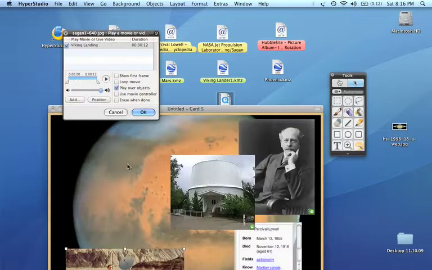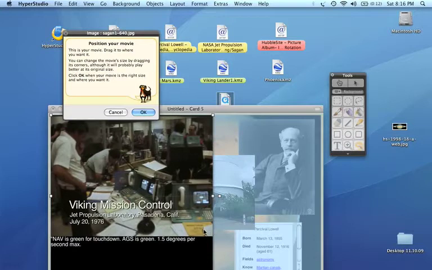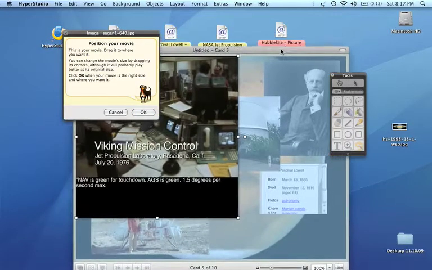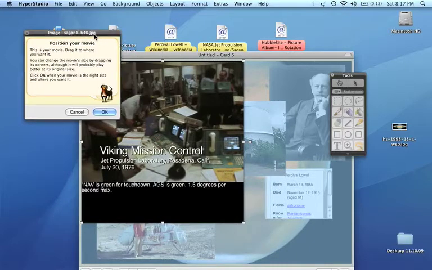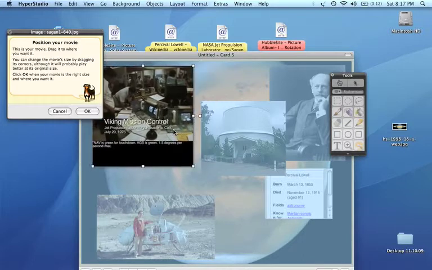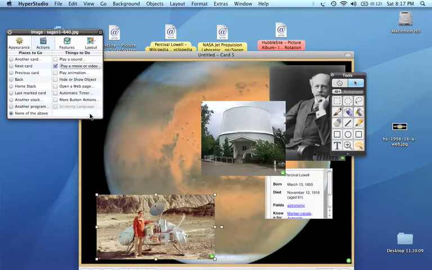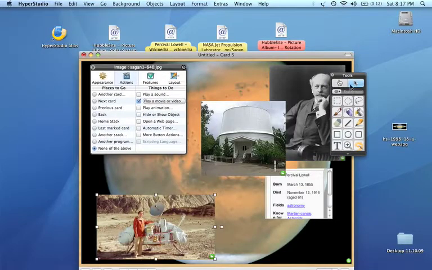Right now the movie is here in the corner, and it's rather large. Let's move that up where we can see all of it. So we can make that any size we want. We can move it wherever you want it on the card. Click OK, and there's the inspector set up for that action.